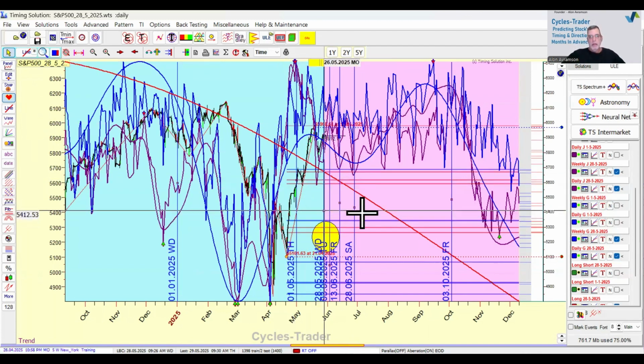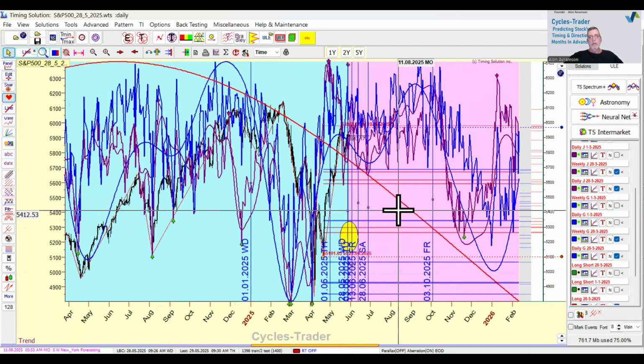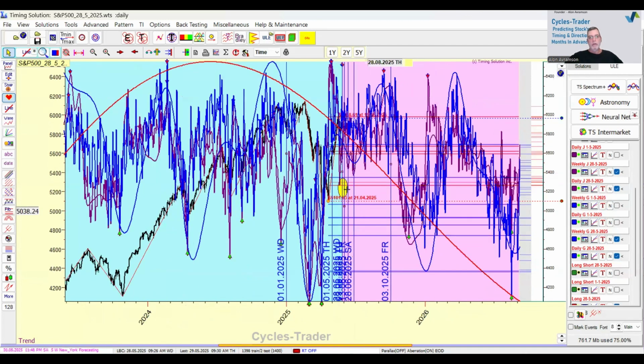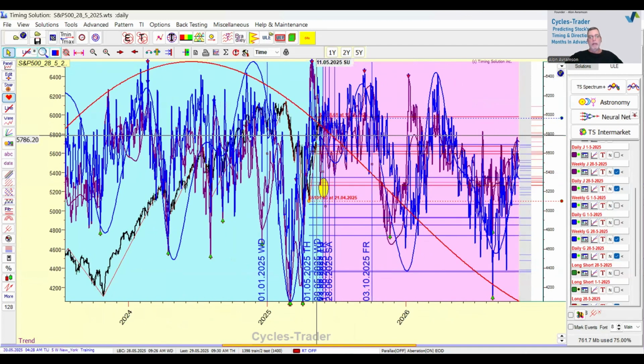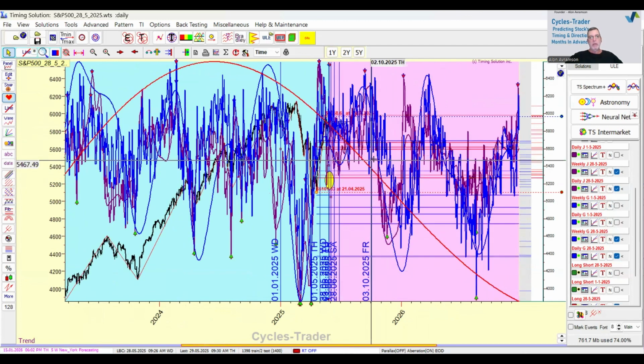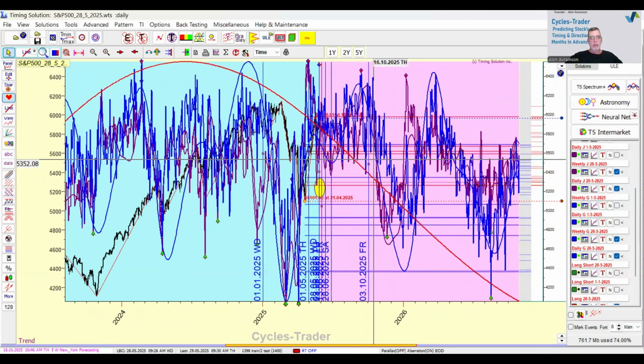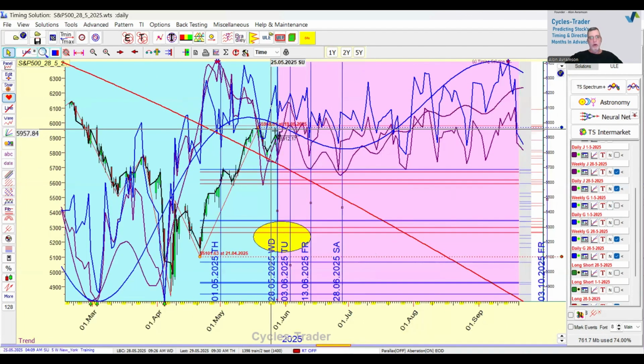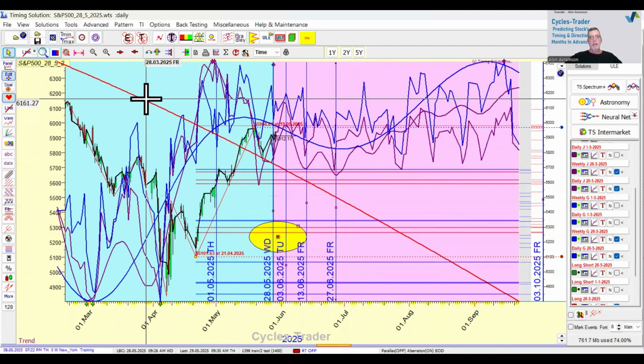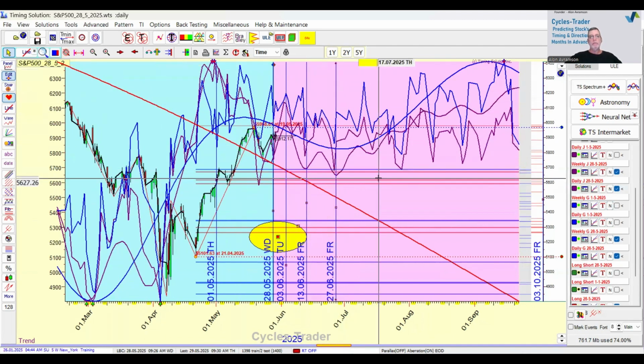What it means here is that the overall, if we zoom out, the overall trend in this year will not be an acceleration up, but instead maybe sideways. And the sideways will be such that it could go up until the 3rd of June, go down until the 27th of June.